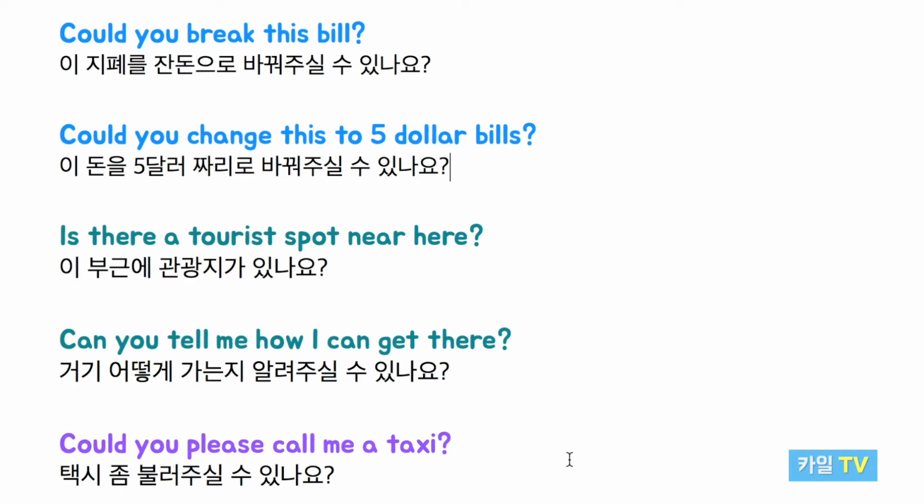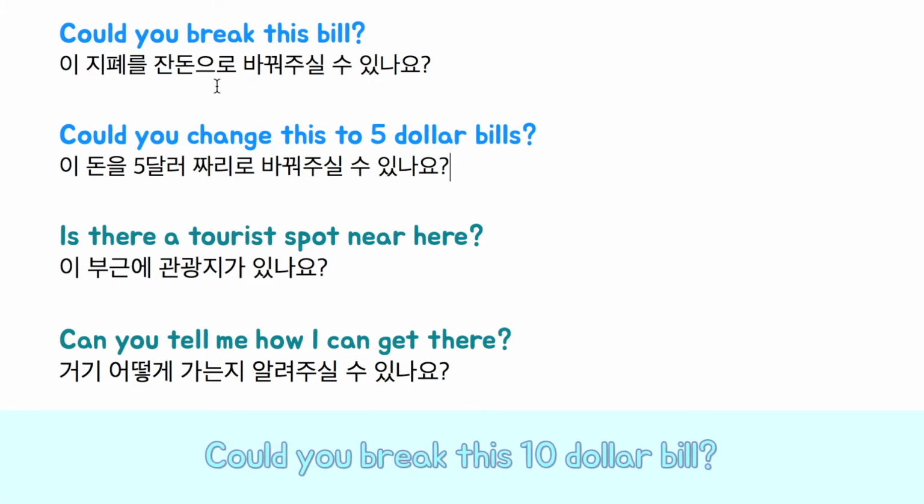자, 그러면 첫 문장부터 다시 한번 읽어볼게요. 이 지폐를 잔돈으로 바꿔줄 수 있나요? Could you break this bill? 이 10달러 지폐를 잔돈으로 바꿔줄 수 있나요?